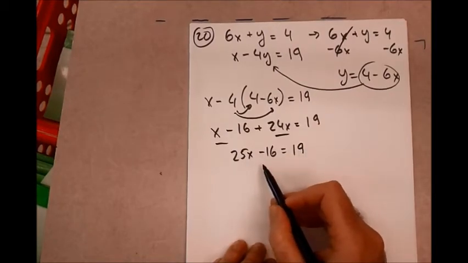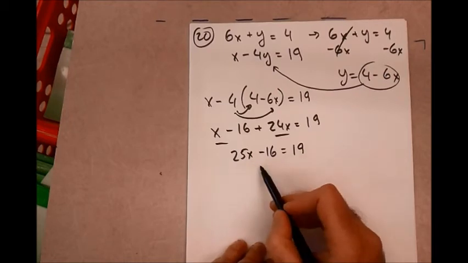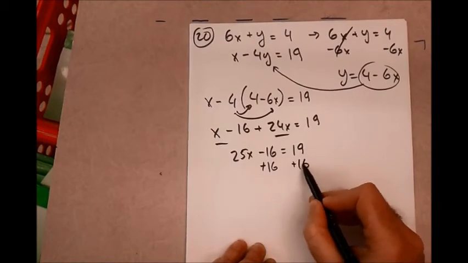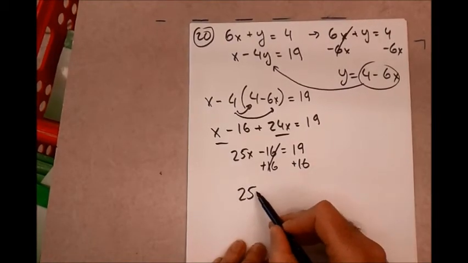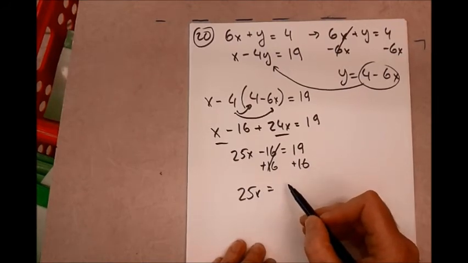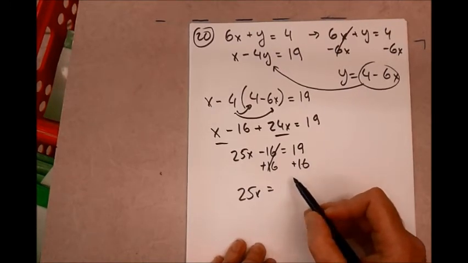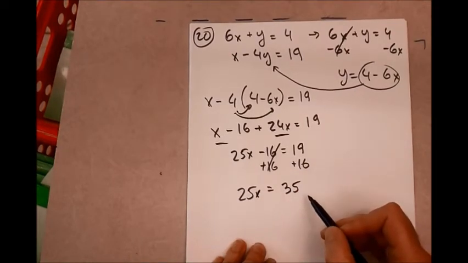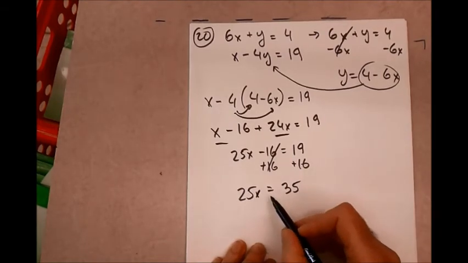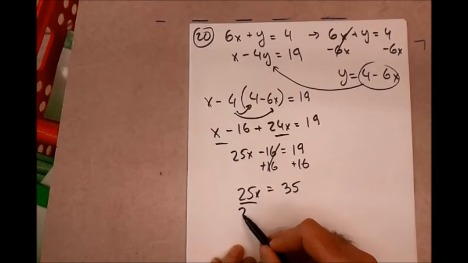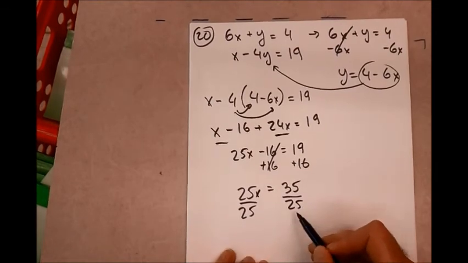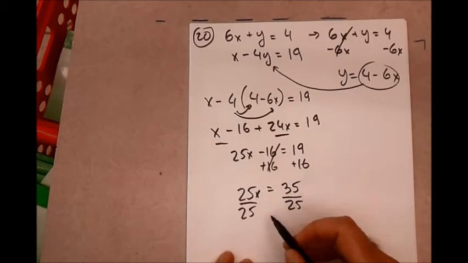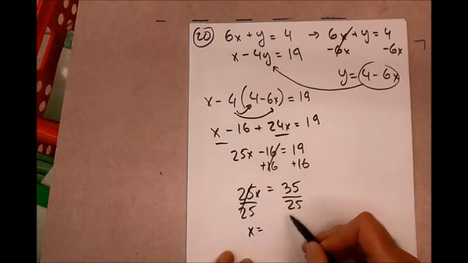Then I'm going to isolate x by removing everything next to it, starting with the minus 16 using reverse operations. Gone. So 16 plus 19, that's going to be 35, if my math is good. Yeah, it looks right. And then I'm going to isolate x by dividing both sides by 25. It's not going to come out even. Of course, being number 20, it's going to make things a little bit more complicated for us, but it's okay.